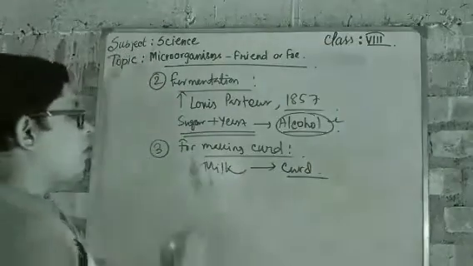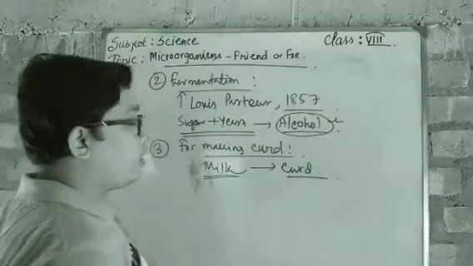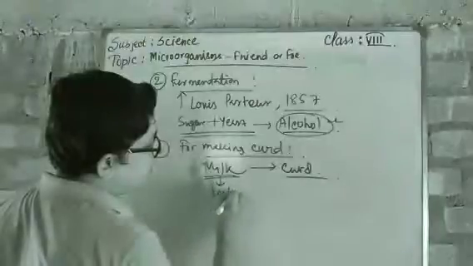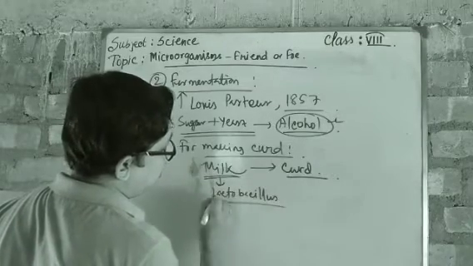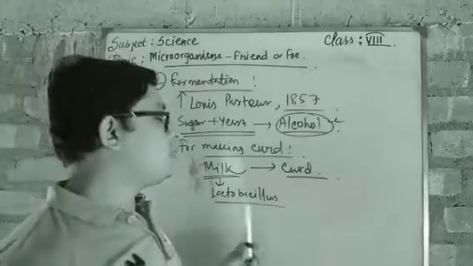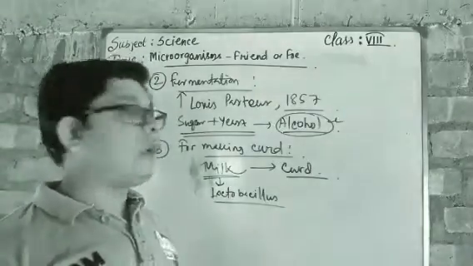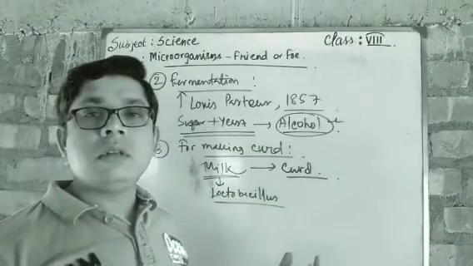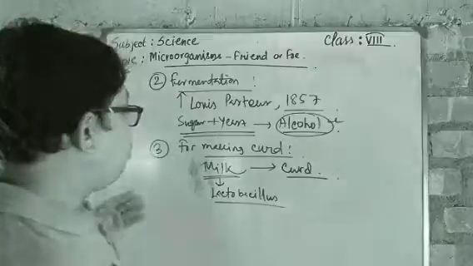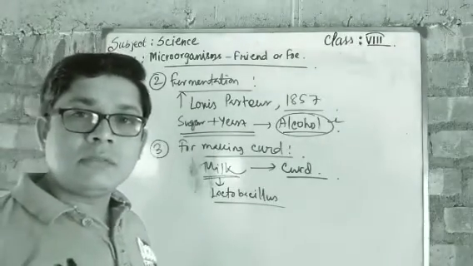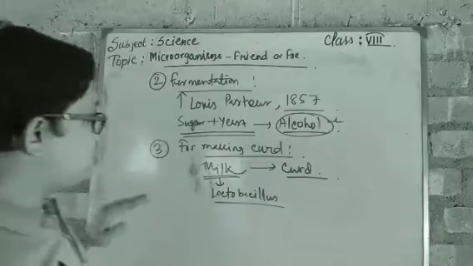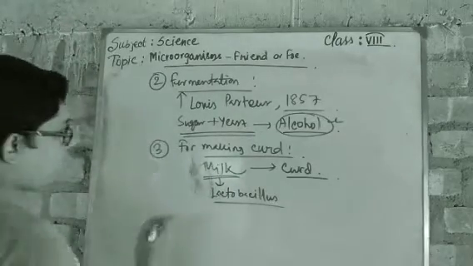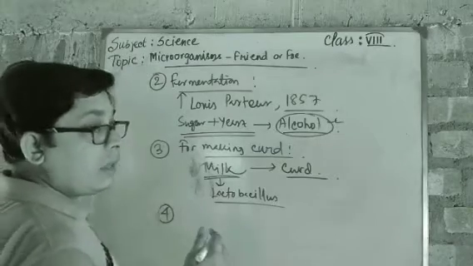How is it possible? Because milk comes from an organism's body, so it contains a very tiny microorganism called lactobacillus. These microorganisms help to convert the entire milk substance into curd. Okay, and this process can be done in a normal way, so that's why it is called a homemade process. In the homemade process also we can observe the function of the microorganisms. So first of all, soil fertility you have observed, number 2 fermentation, then number 3 curd making, number 4 we will go for making antibiotics.